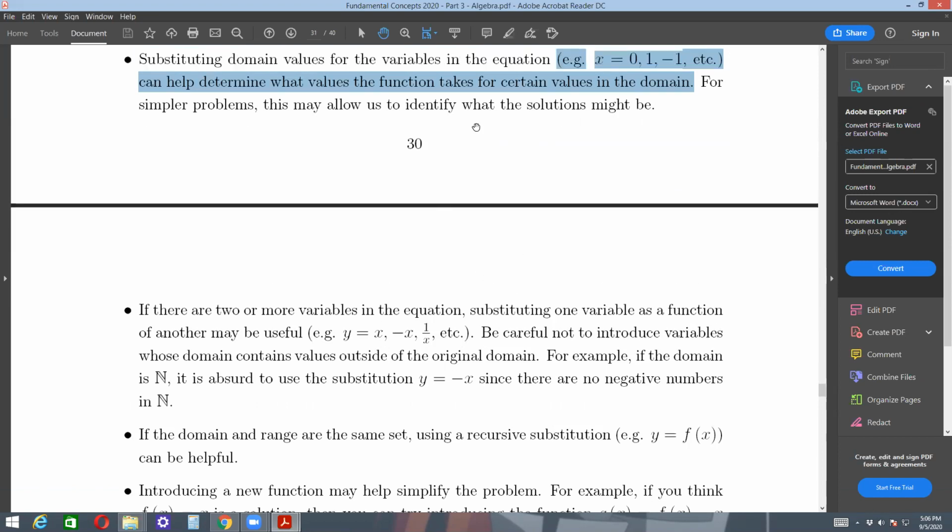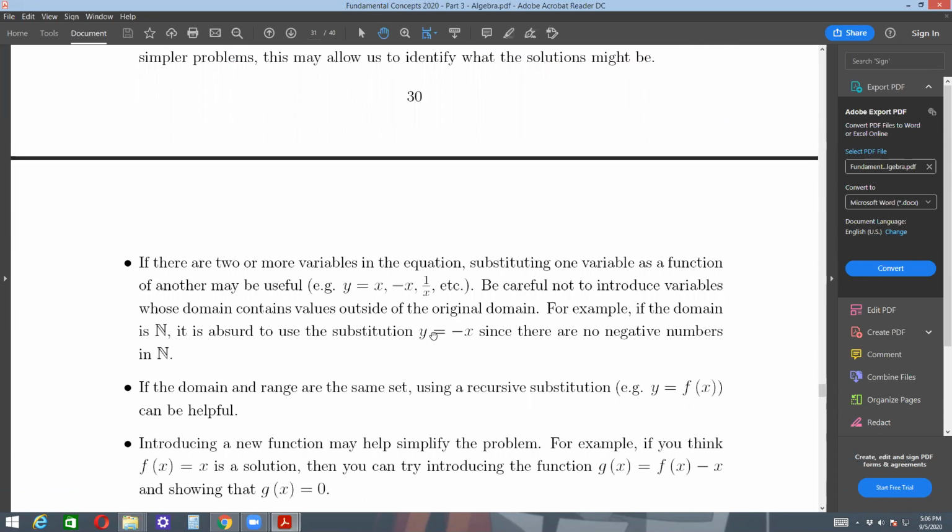Apart from just substituting values, you could actually substitute expressions. So now this is a key thing I want to point out with functional equations. If you see x and y as variables, or even just x or whatever, in a functional equation, always remember that those things are dummy variables. Meaning you could interchange x and y, or you could let x be something, or you could let y be something, and it doesn't change the validity of the equation. But just be careful to make sure you stick within the domain, right?